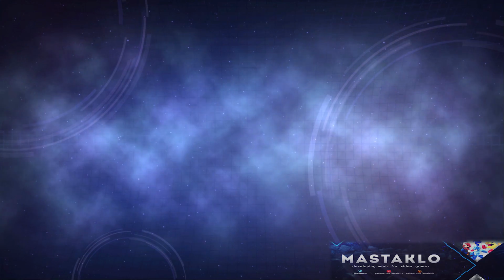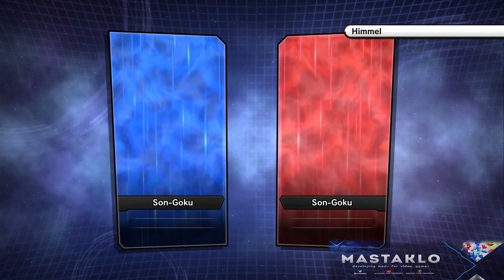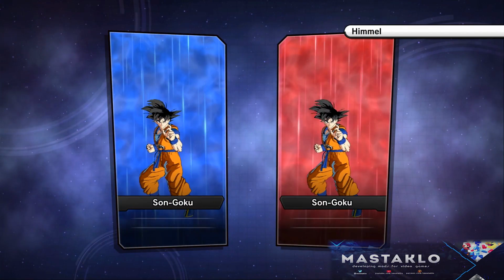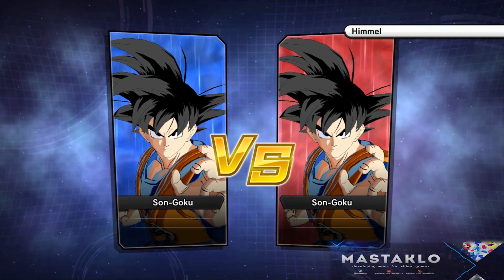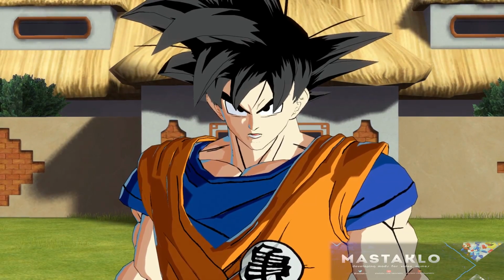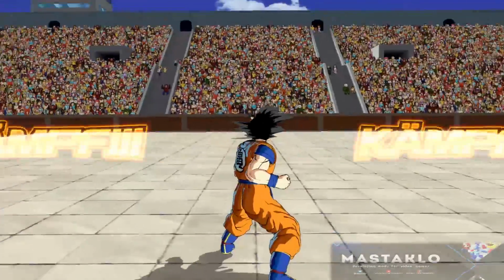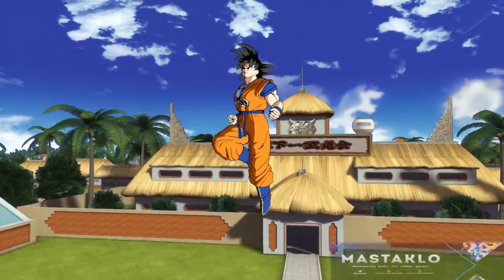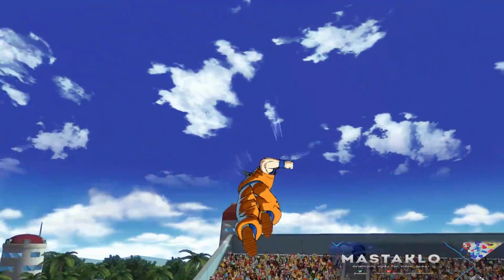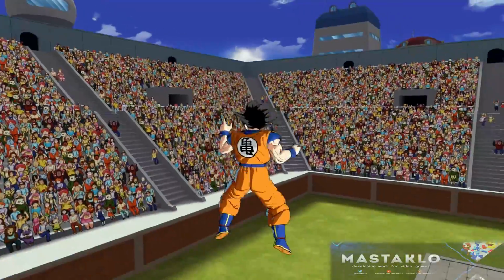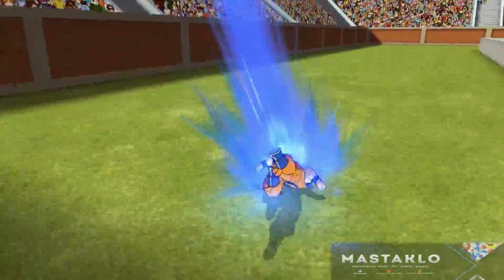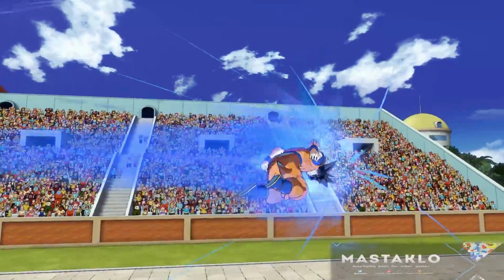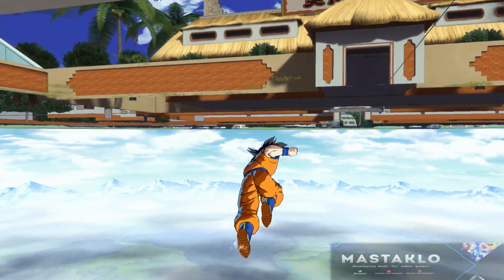So select the sky stage, and if you did everything correctly and you don't get a crash, you should get this result. As you can see, it doesn't have any collision and it's purely cosmetic for now, but I'm going to show you how to add collision at a later part. As for now, you're now able to add objects from one stage to another.